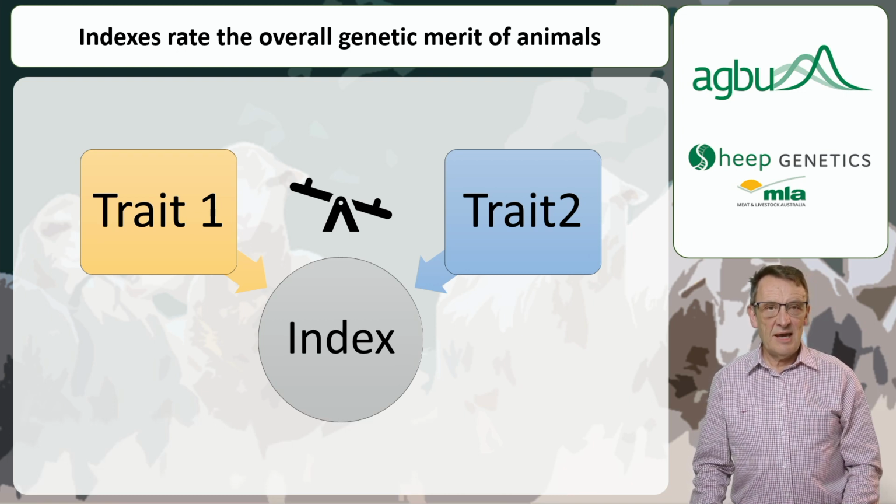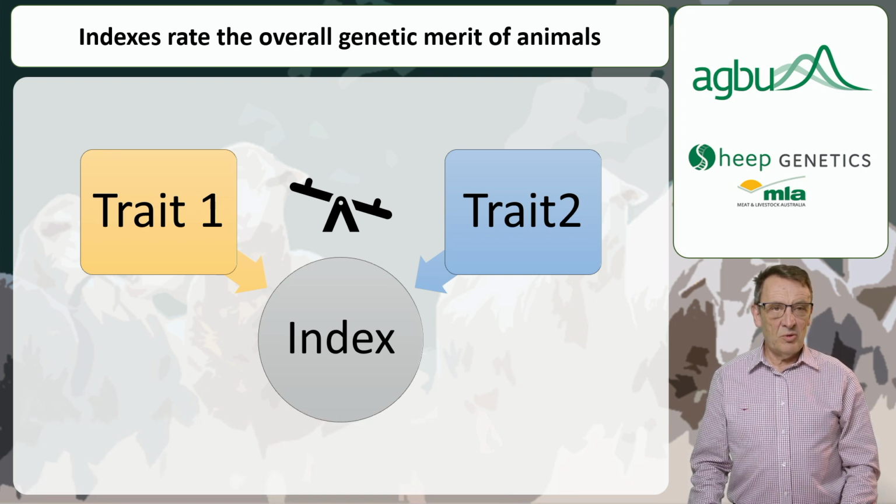The question is, how much weight should we give to each individual trait in the index? And the answer is that it depends on the situation. If we're selecting a player for a team which is already good at bowling, we should put more emphasis on the batting trait to give the team a better balance. Indexes for sheep are exactly the same.